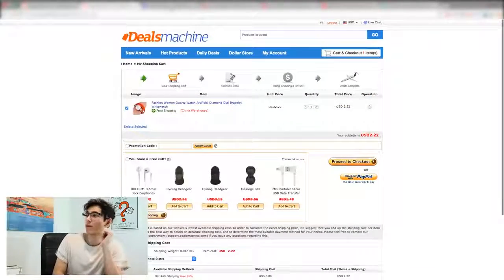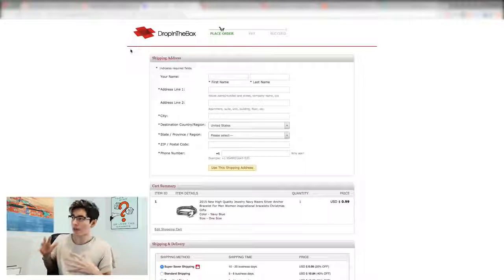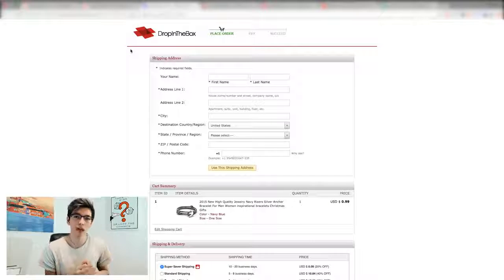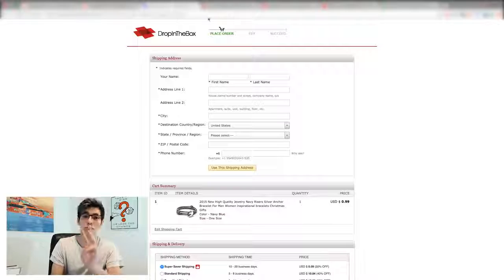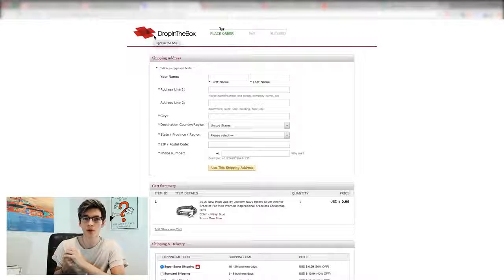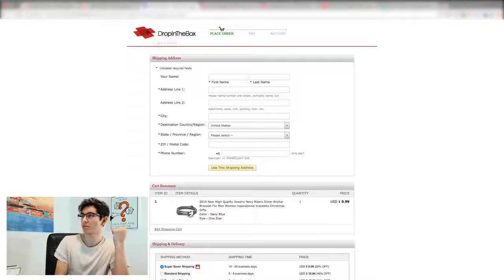Now, the third one, basically guys, so the next one I'm gonna show you, I'm 99% certain that it's all the same company, but with kind of spin-offs of different angles, I guess, or their different takes on what they're doing. So I'm gonna walk through all three really quick. One of these sites is called Drop in the Box, okay? It's more tailored towards drop shipping, but I wanna point out after looking at all three of these, it looks like they may mark up the shipping rates slightly, just a few extra bucks for the dropshipping sites, okay?